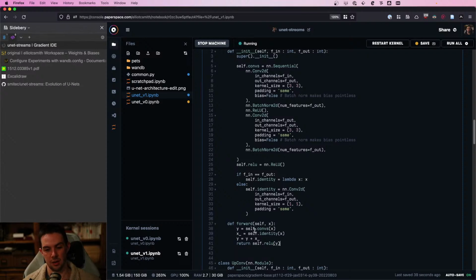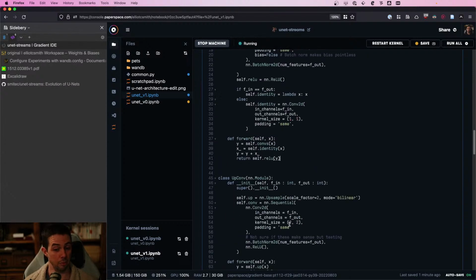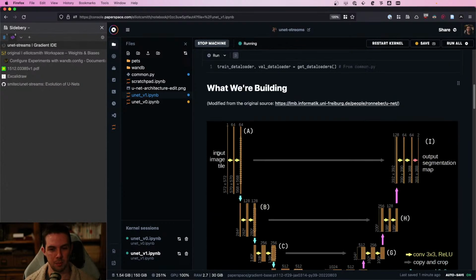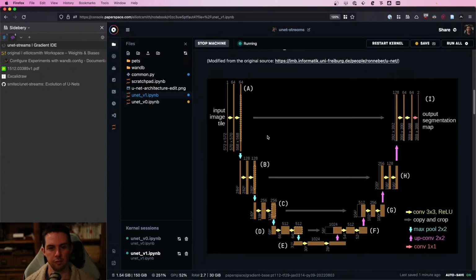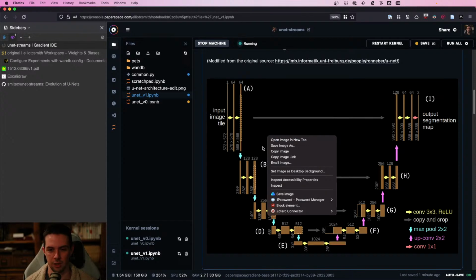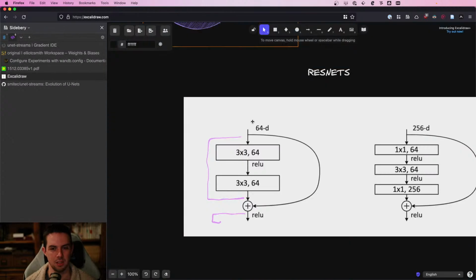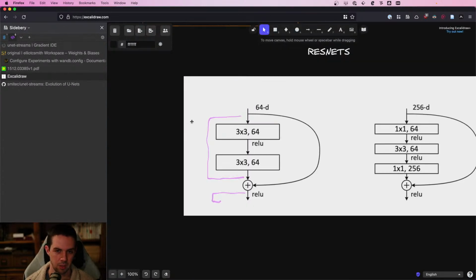And so you can see this Y here is doing those convs. This is the mapping. We add them together to calculate the residual, and we return it. And that will give us, for all of these pairs of yellow arrows here, that's now been replaced with a conv block, a ResNet block, sorry. So if we grab this, I'll copy this image and see if I can just paste it in Excalidraw so we can scribble on it.